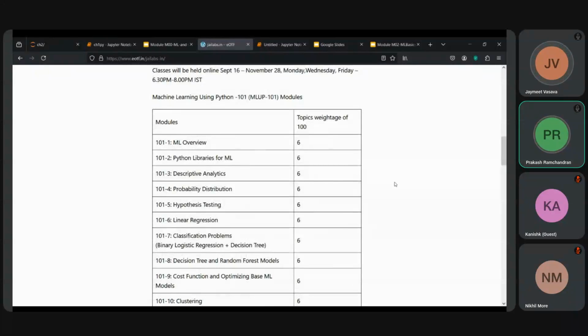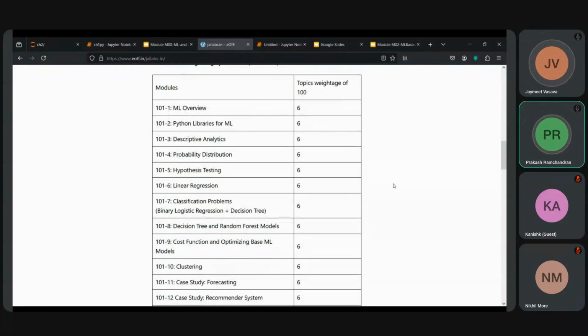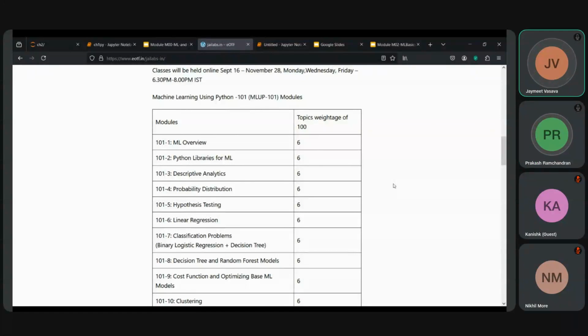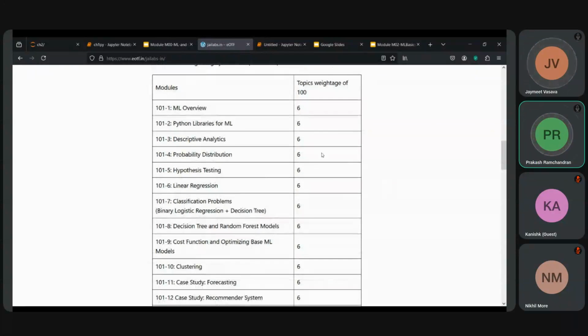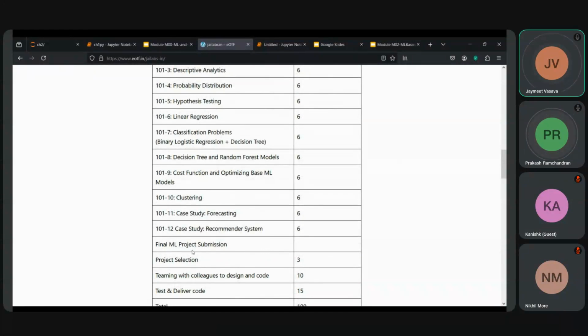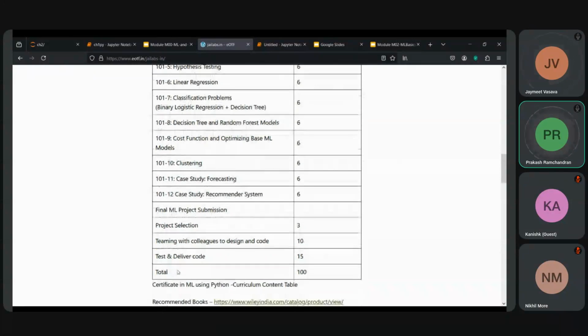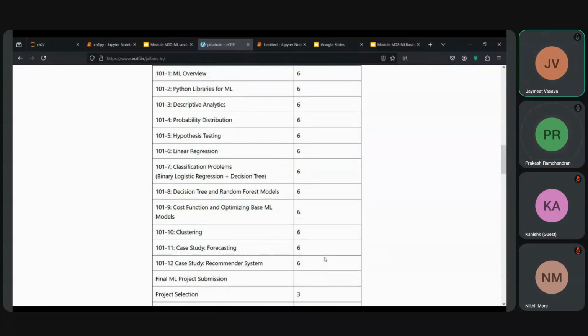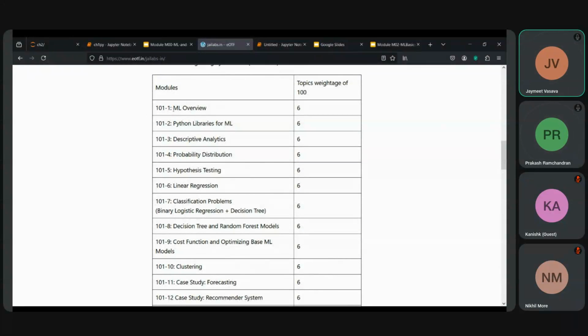So we have these machine learning using Python modules. We have a total of 12 modules, as you can see, the last one being here, and also the project and its submission, and all of them have their own weightage, the total being 100. So we'll start with the ML overview that we have already done.